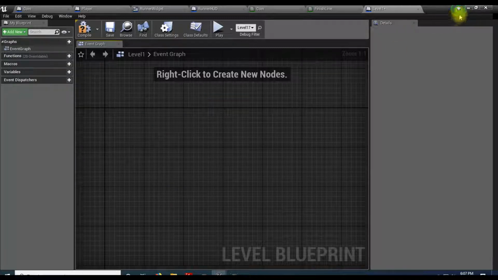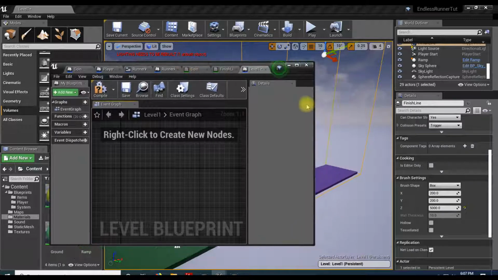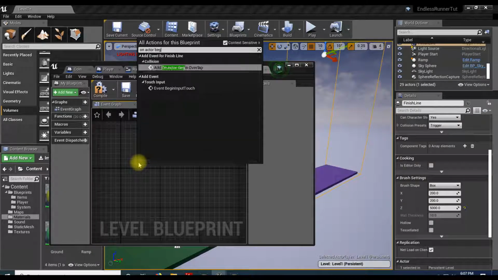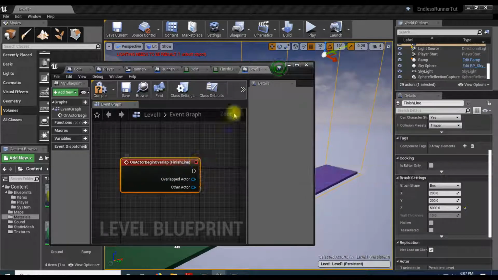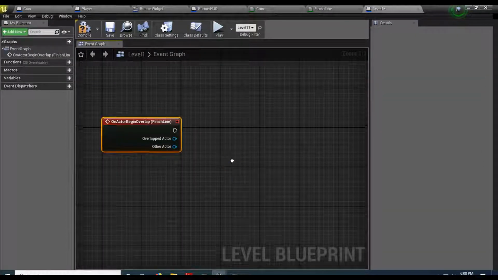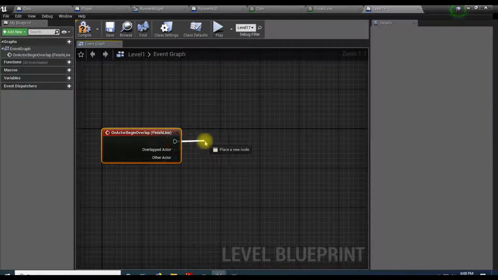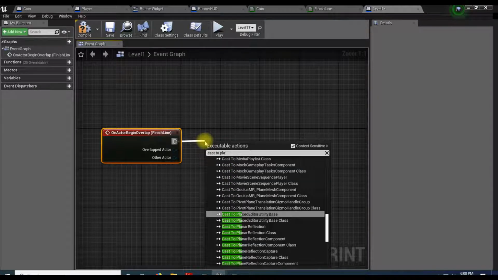But we do want to make sure that, I'm going to minimize this a little bit, we have our finish line volume selected. I'm going to right click in here and do on actor begin overlap. So the moment we overlap this actor, and you'll see it comes in with the finish line, we're going to do something. And that's going to be casting to the player. So cast to player.